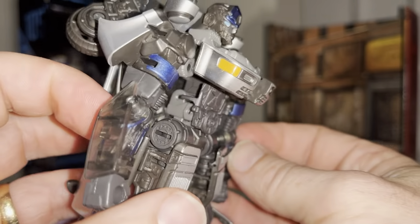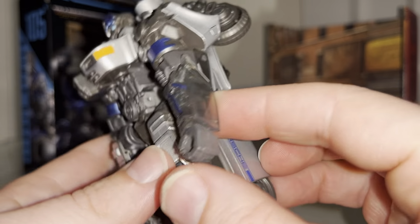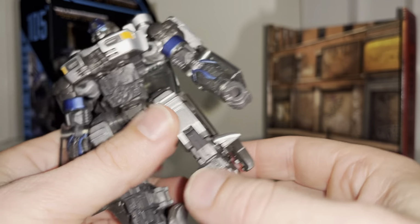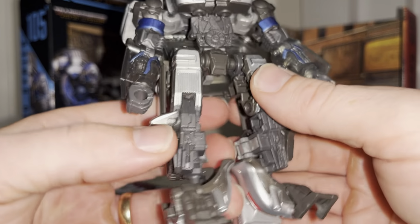I didn't even know that was translucent at all. It looked like smoky to me, but it is. That's obviously going to be the windows. There's the official Porsche writing. I mean, this is beautiful. The detail all around there.